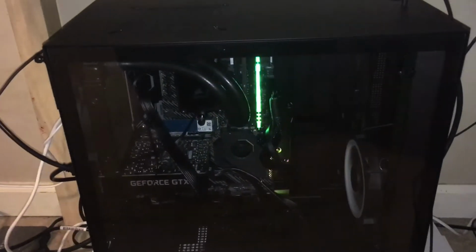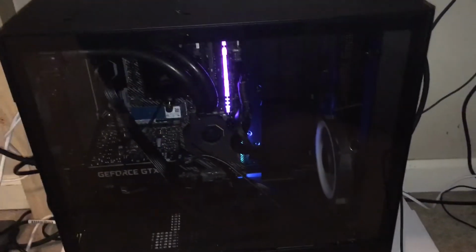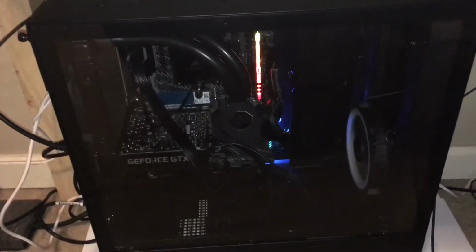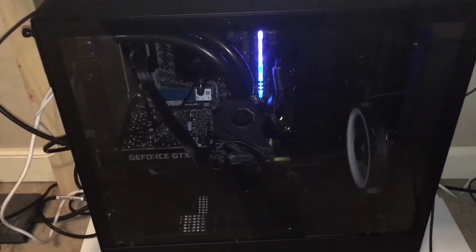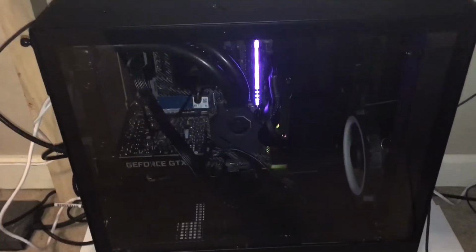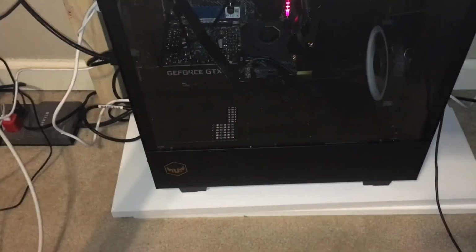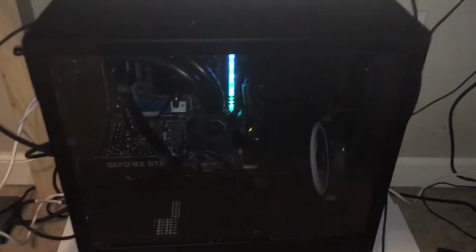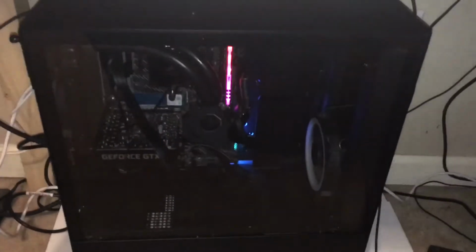One thing that I've learned or realized is that make sure you do all your research when you pick a case. Make sure that the motherboard fits in the case. When you pick a PSU, make sure that it's the right wattage. Find out how much power your CPU needs, your GPU, your motherboard, your fans, all of that, and just do your research. Don't go out and get a case and then have a motherboard that doesn't fit in the case.